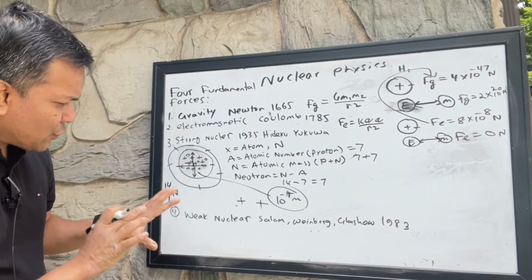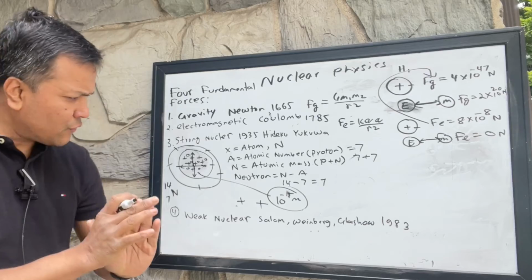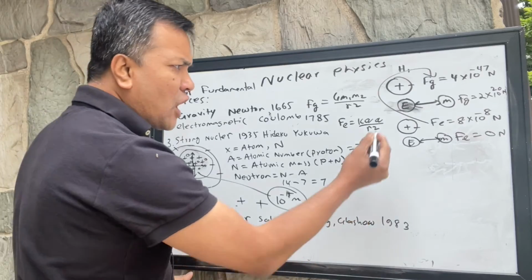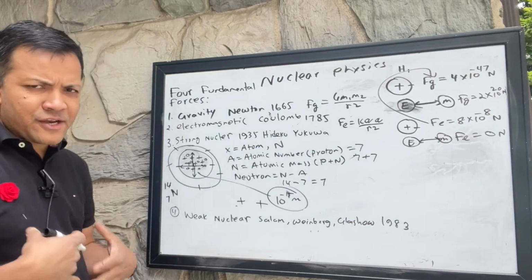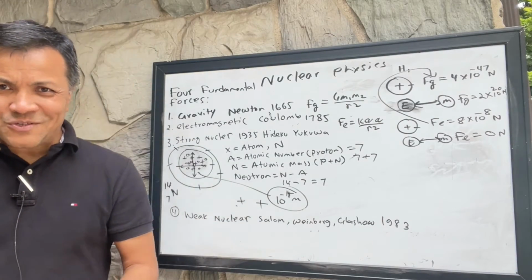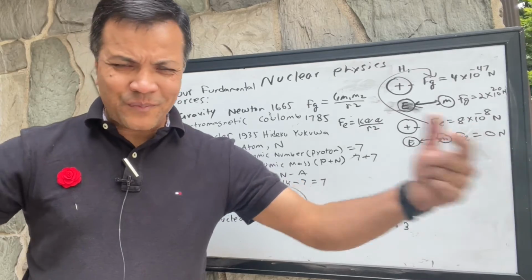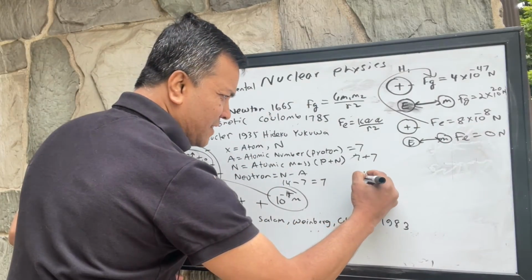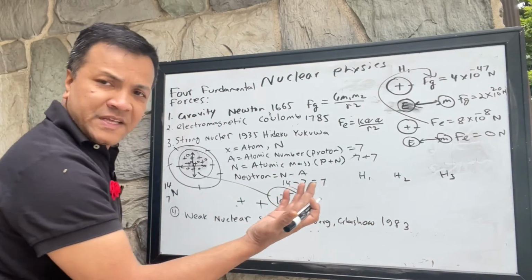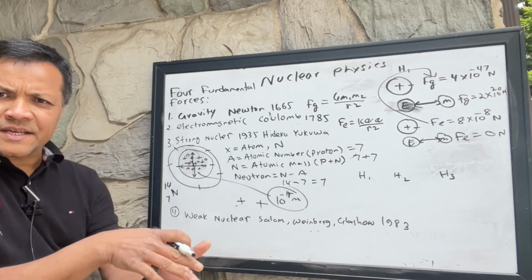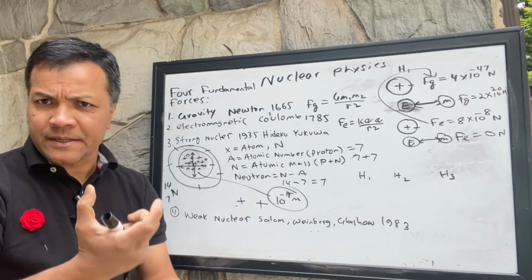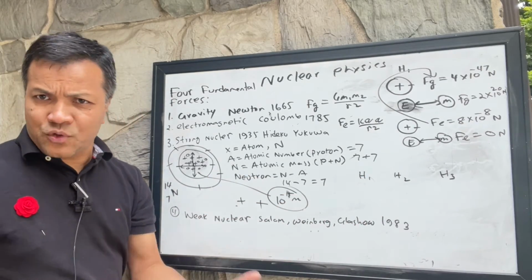Okay, so the weak nuclear force. For example, I'm going to give you two types of hydrogen. We talked about the hydrogen atom earlier, but now a different type of hydrogen atom, the type that allows us to make the hydrogen bomb, the nuclear bomb. So we're going to talk about hydrogen 1, hydrogen 2, and hydrogen 3. Hydrogen 1, of course, is the hydrogen we know, the hydrogen that bonds with oxygen and makes water molecules, and we drink it and no problem. I just drank water and no problem.